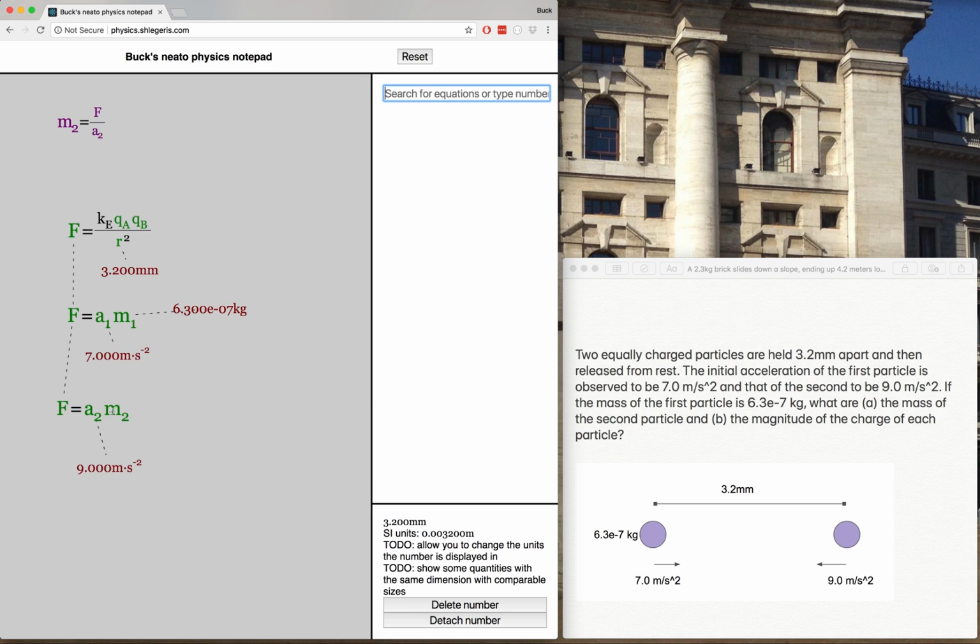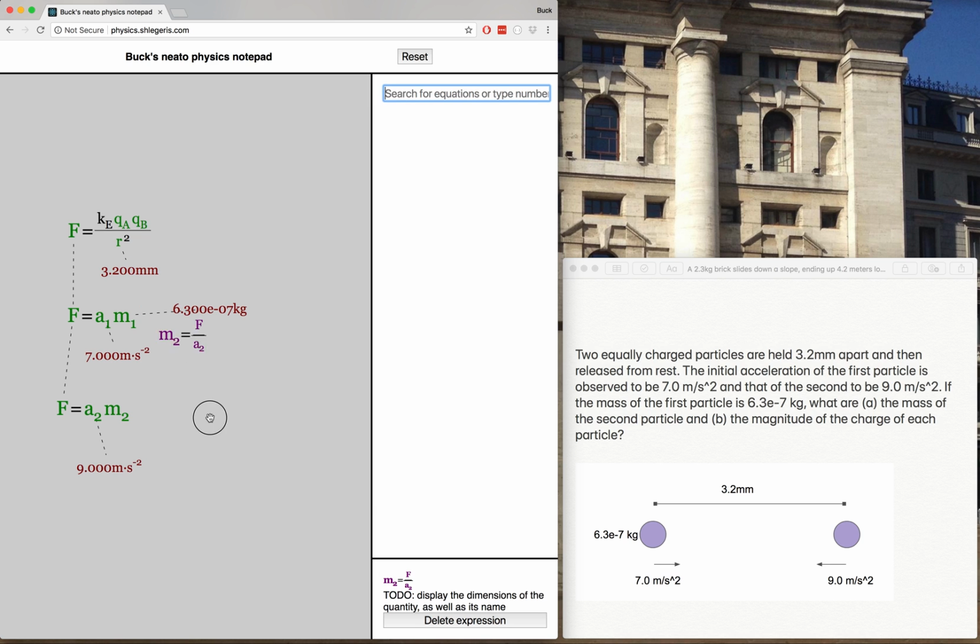The second one has this mass here, which is given by force divided by the acceleration on it. We can rewrite that using this equation for force, and here's our answer. These are pretty similar to each other, which seems pretty reasonable. Let's try and solve for the charge. So let's get this first one. The charge is this function of the electric force equation. Let's rewrite this in terms of the force we know more about. And we get this result.